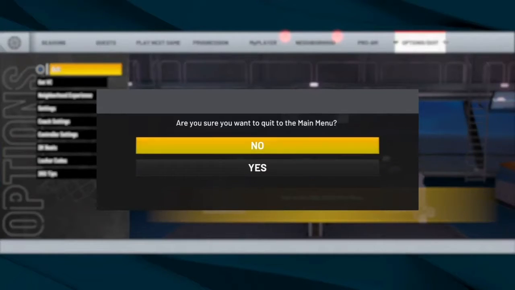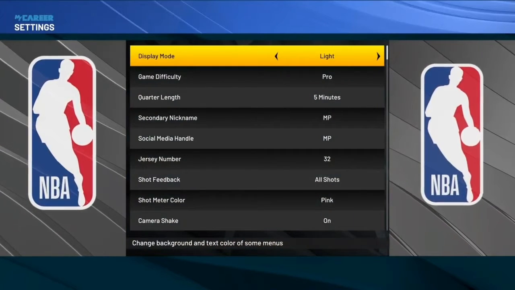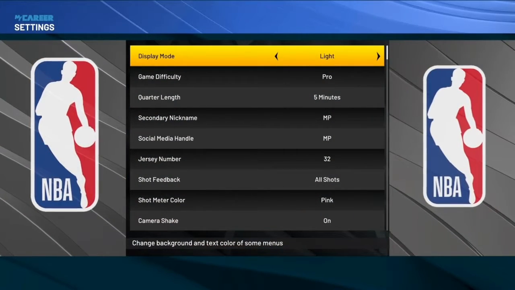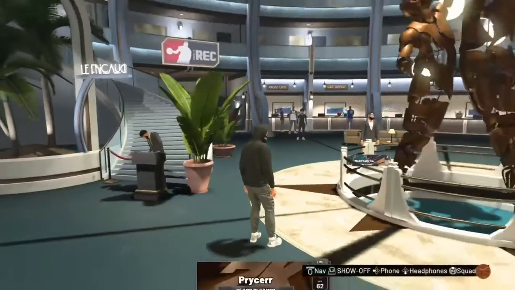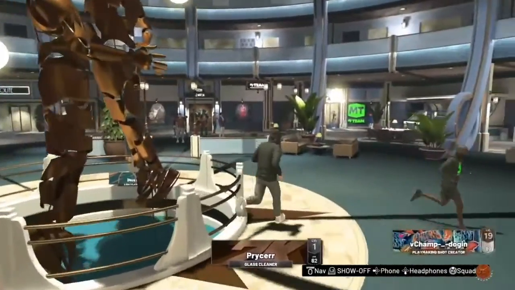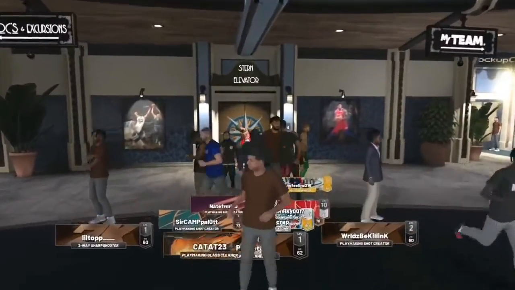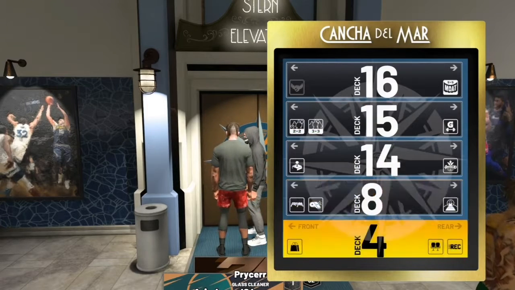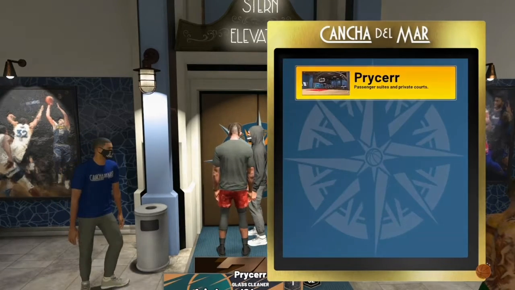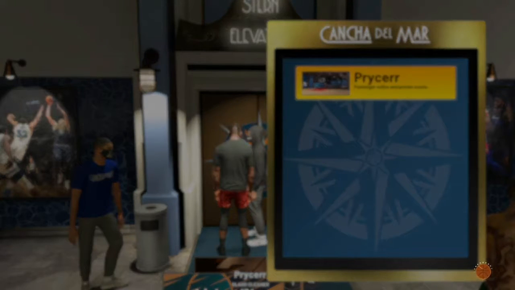So what you wanna do is, let's say if you want playmaking badges, you want to set a pick and roll and go to the left of the pick and roll, and then they'll run to the rim, and you just want to pass it, and you'll get an assist. So for playmaking badges, bro, you really want to set a lot of pick and rolls, alright?